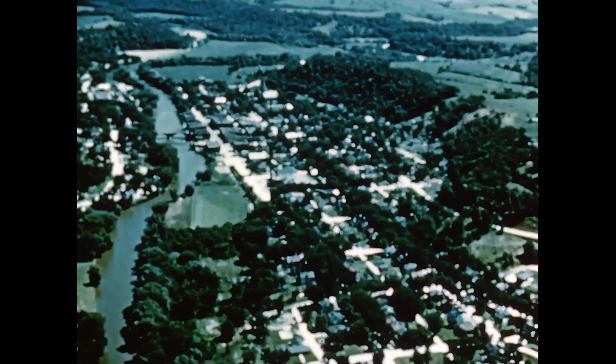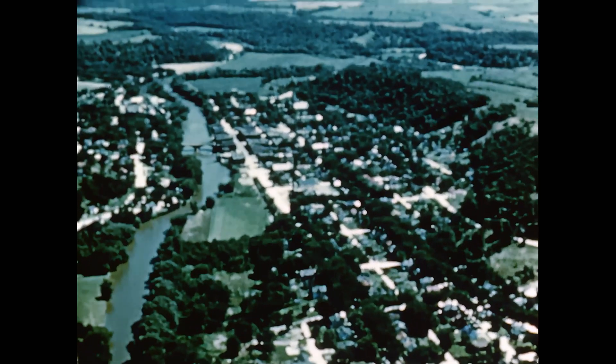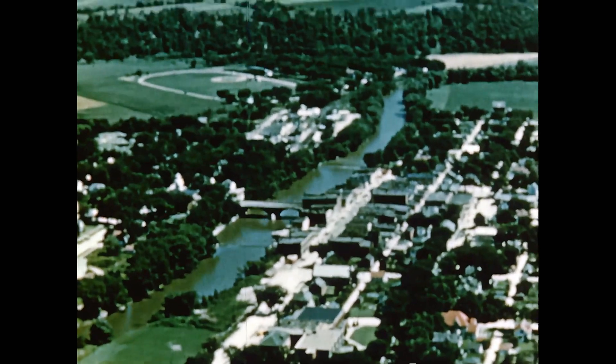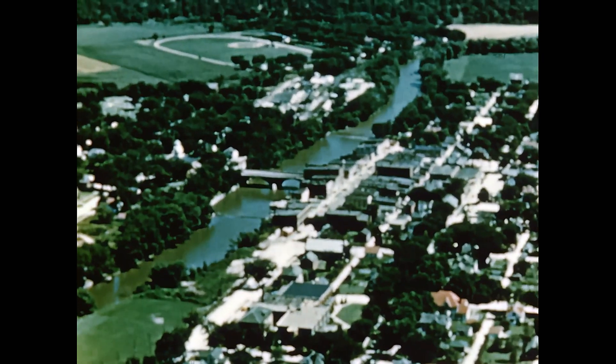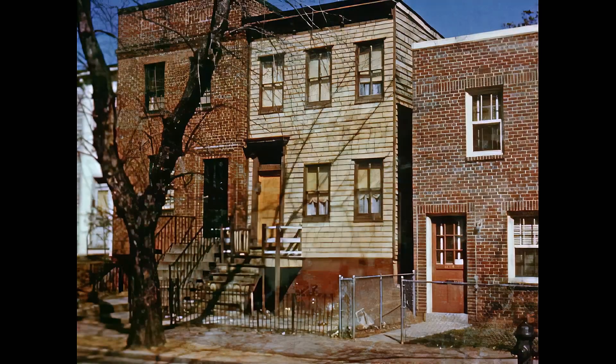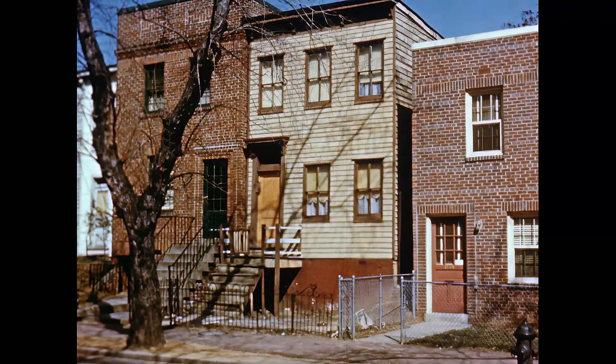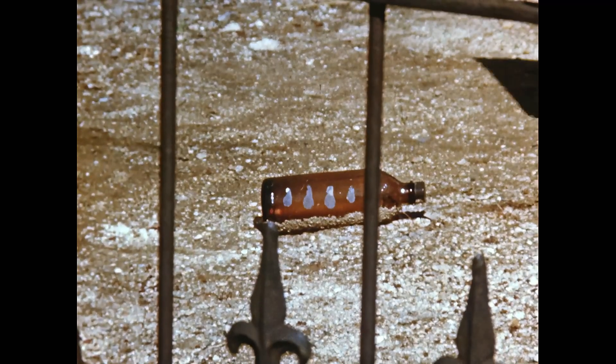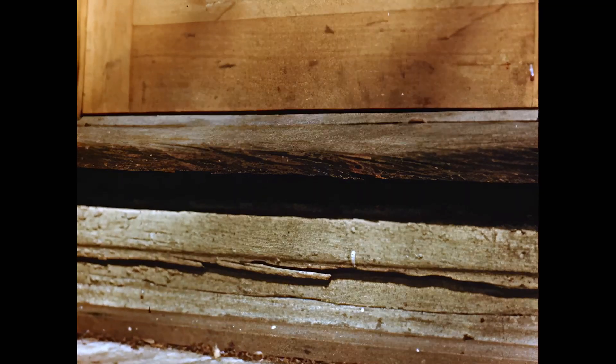One American town looks like any other when you see it from an airplane window. Trees line the quiet residential streets and there's usually a highway running through to an industrial area where many town people work. But in every town you'll find houses like this — run down, neglected. Trash and litter disfigure the house and yard. An eyesore, yes, and as you'll see, much more. A house that's neglected is the house that may be doomed in the atomic age.